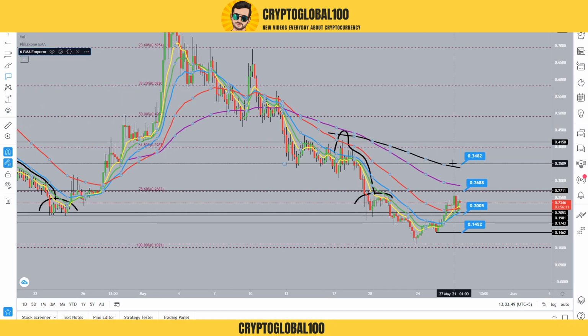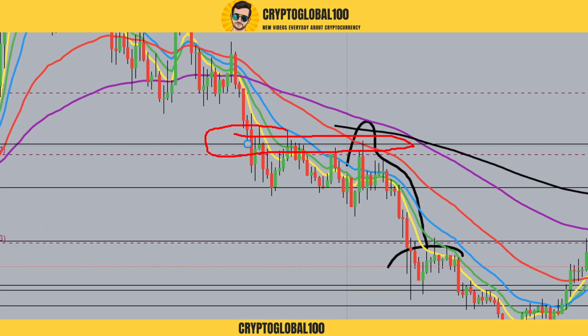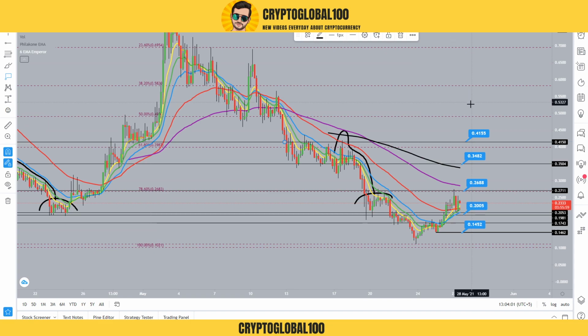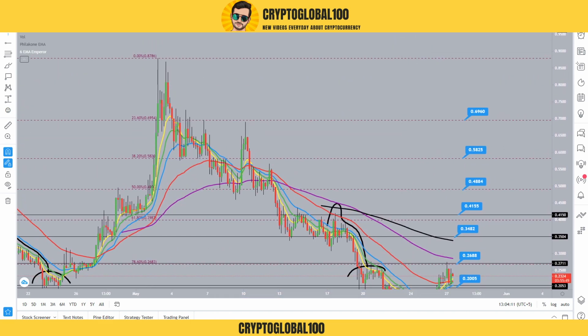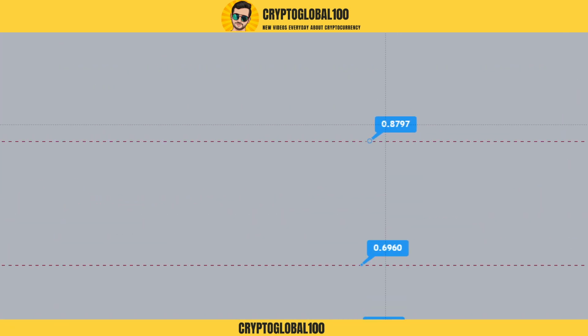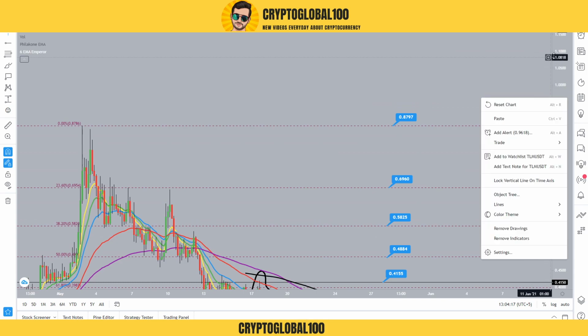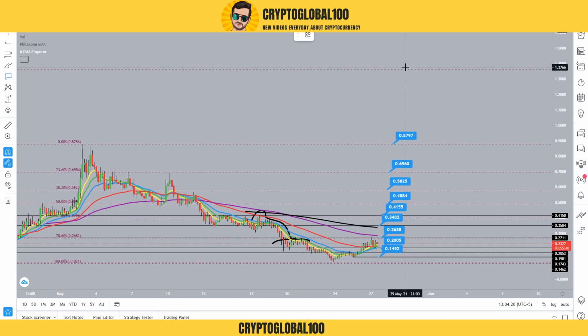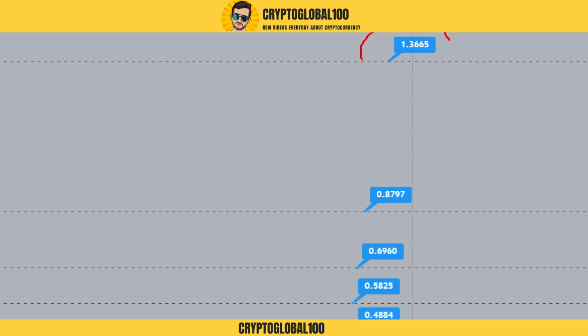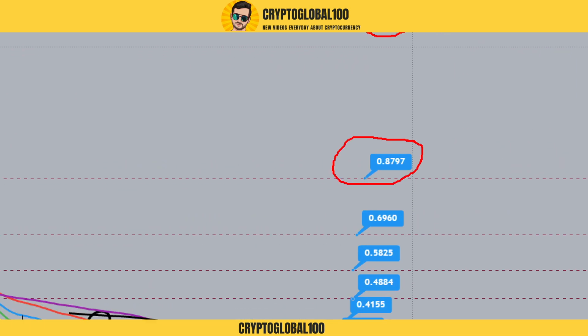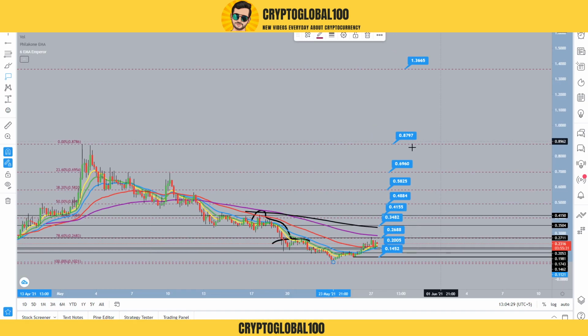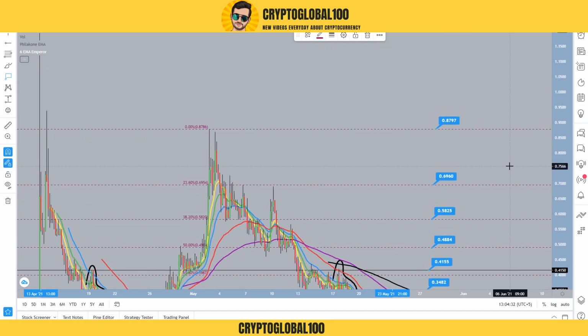In the longer run, if it passes above this zone, then these are the price ranges, these are the zones from where we can expect. Here you can see this is the take profit, this is the area, then another zone. These are the price levels where it can reach. Here the top would be here, and if we break above 0.8, then surely we are going to this area, $1.3, if and only if it crosses $0.87, $0.8797.